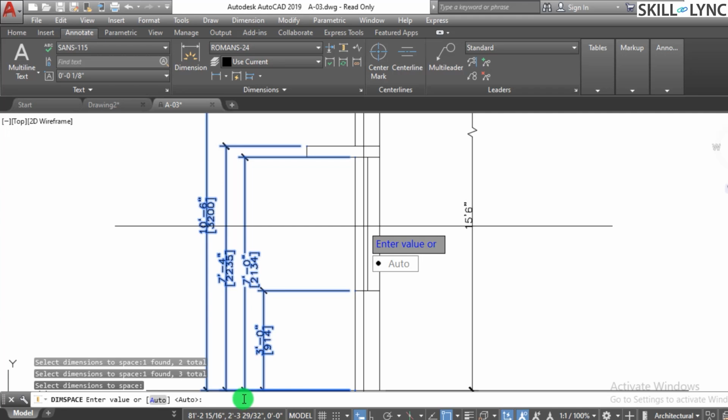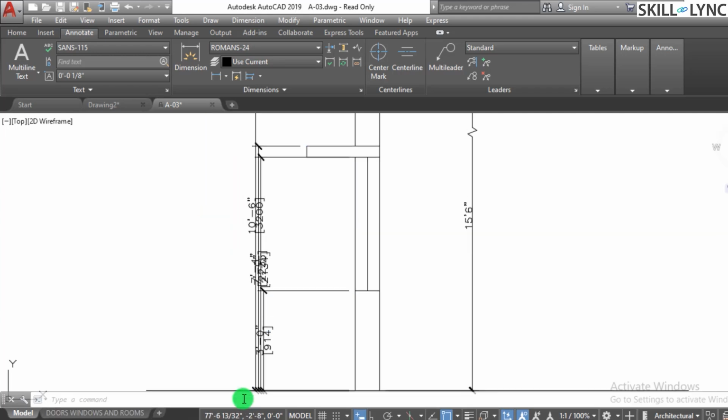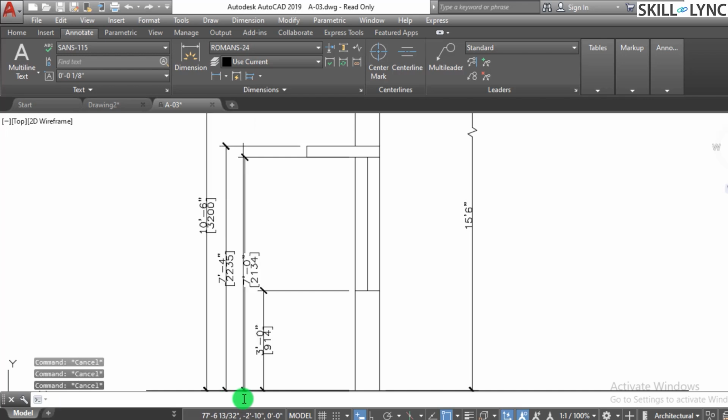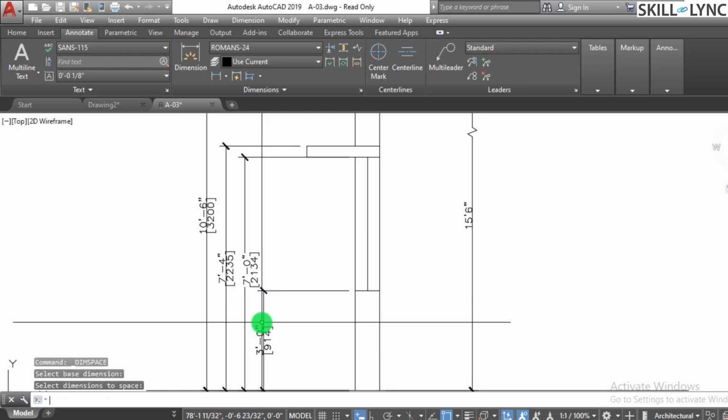Let's say I have a value of 1 inch. Now you can see if I give 1 inch, that means it is very compact. But if I want to have 12 inches or 15 inches, then it will have an equal spacing, where 1 inch is very, very compact. So if I want to put it in a 12 inches space in the model space, I will go along with this option called adjust space, which is the dim space command. I select the base dimension and then press enter.